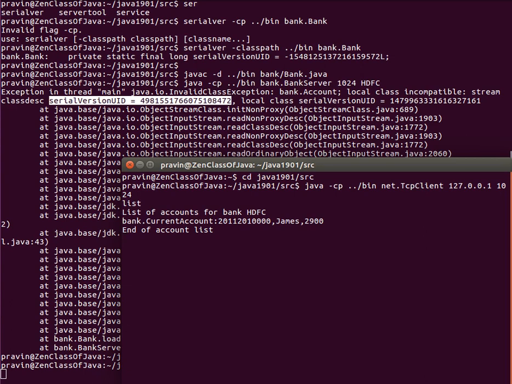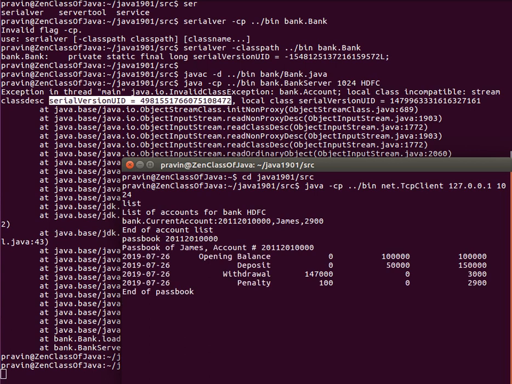And the problem which we had was the output was going somewhere else, it was going on the server. Now it's coming back to the client. With list, we can just ask for passbook for 2011201. Ask for passbook, and passbook comes here, right? Okay, fine. So you could try other commands as well. Now the things are working fine. The output is coming to the correct place.